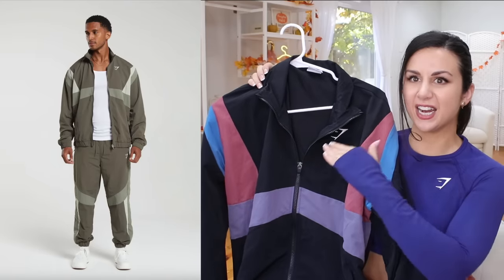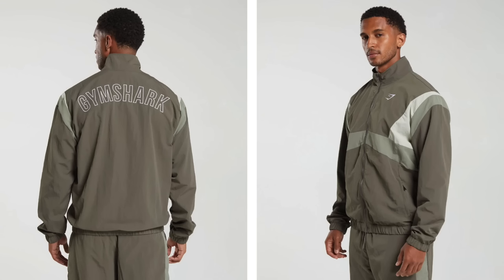If you're not in the US, I noticed that in a different country or two, they actually launched this in a tan color palette, like super neutral. And I was like so jealous because I'm like, I think I like that one more.